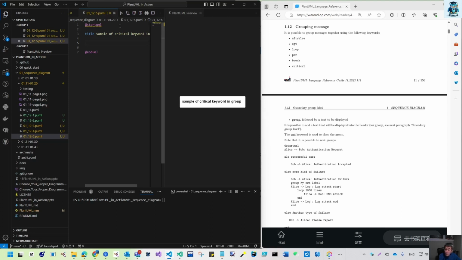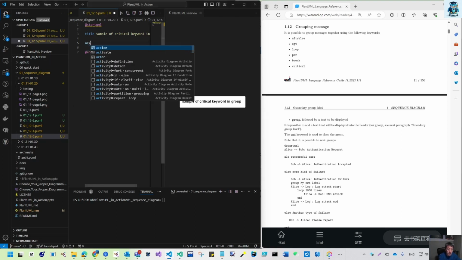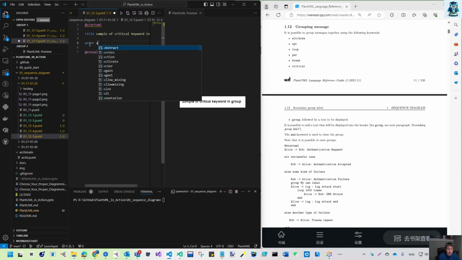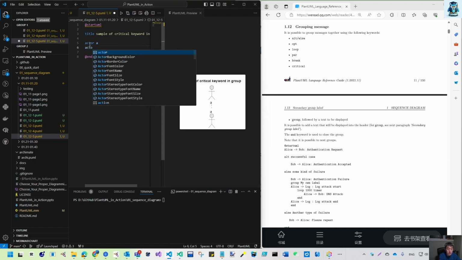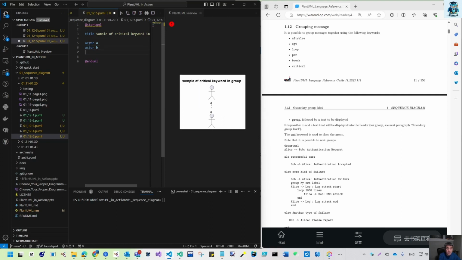So we will define something. Let's have our activate, maybe actor A, actor B. So we have those. Then what we can do is create the critical ones.